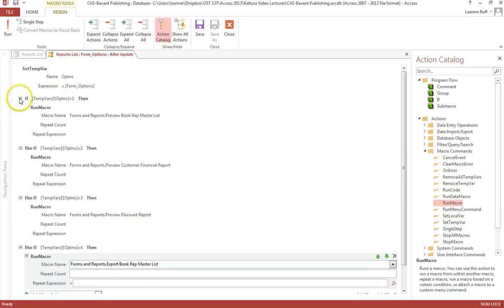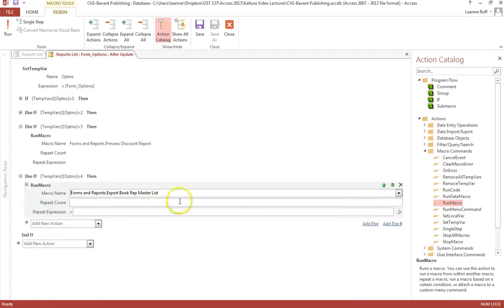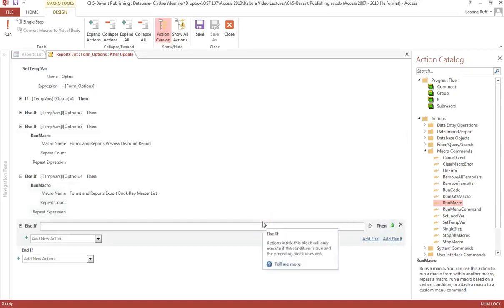I'm going to close some of these so we can see everything. Okay, and so that's all we have here. So we're going to add another else if statement for option 5. Alright, so option 5 was to export customer financial report.